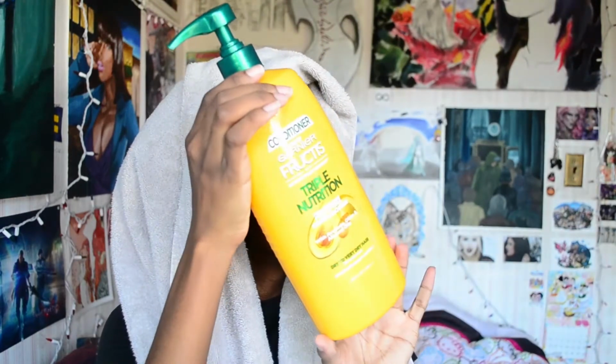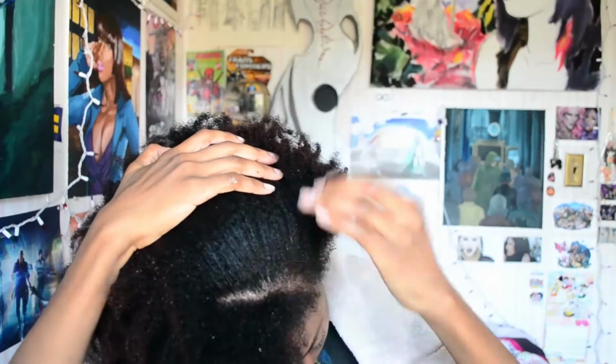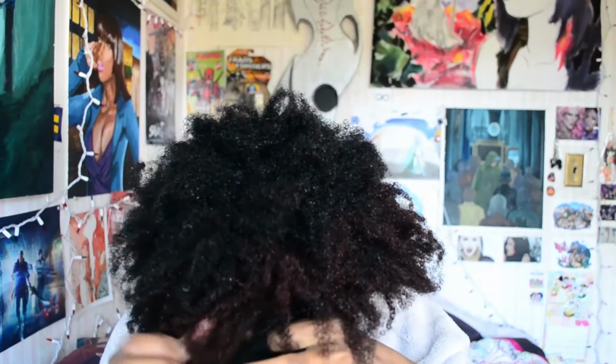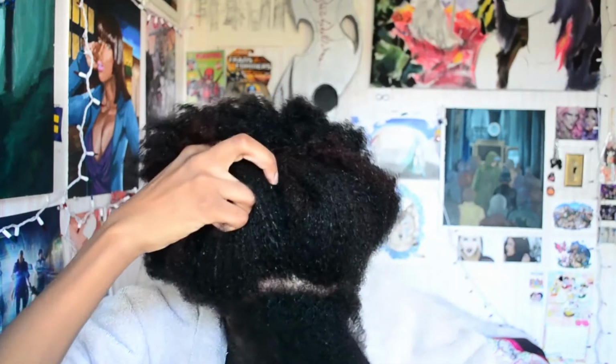So I'm starting off with my Garnier Fructis Triple Nutrition Conditioner. This is a regular conditioner, but I like to put it in my hair after it's freshly washed just to help with detangling and to help keep the moisture in. I'm going to be starting with the front of my head, so I'm just using my hand to section off the first section. I don't use a comb for sectioning my hair off, just for detangling.